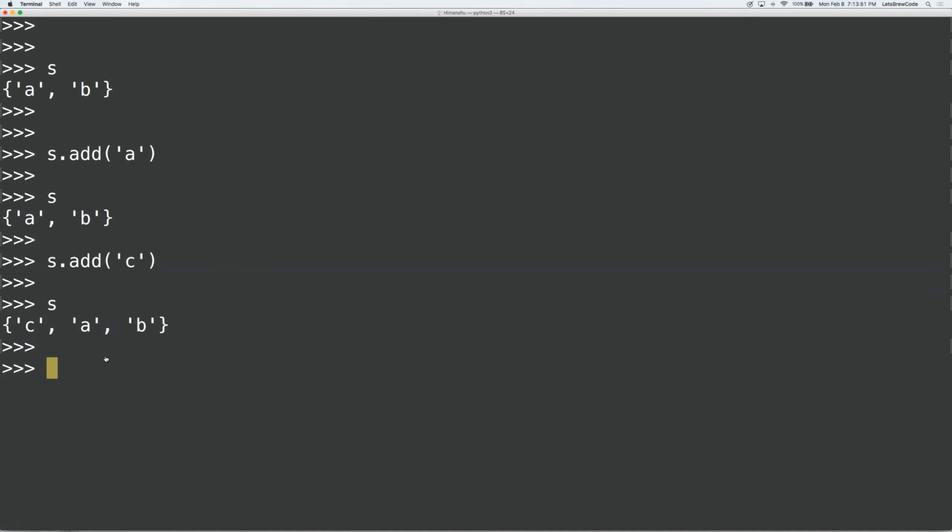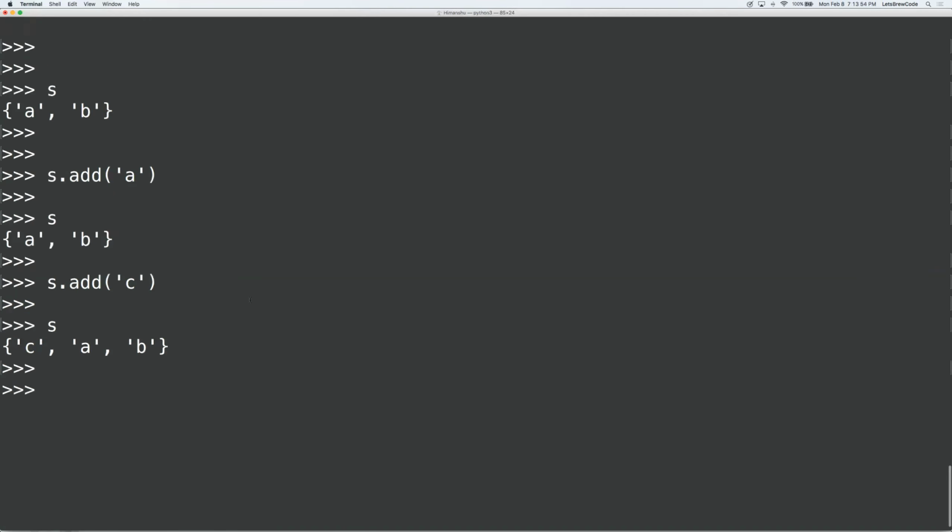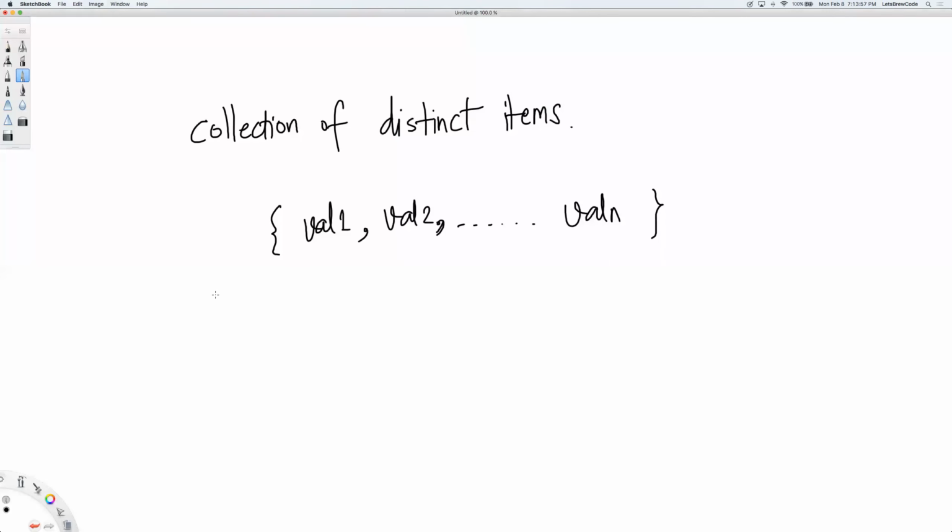So I just wanted to give you a quick idea on how sets look, but let's look into some further definition before we move forward. Sets are unordered collections of items. That means set will not remember any type of ordering, neither the left to right order of the elements nor the insertion order.